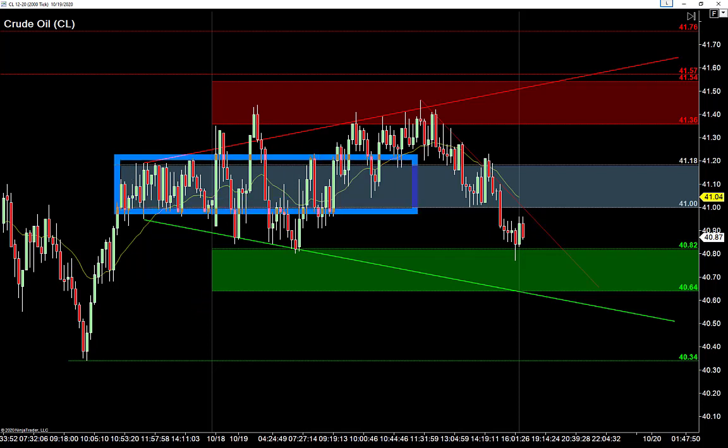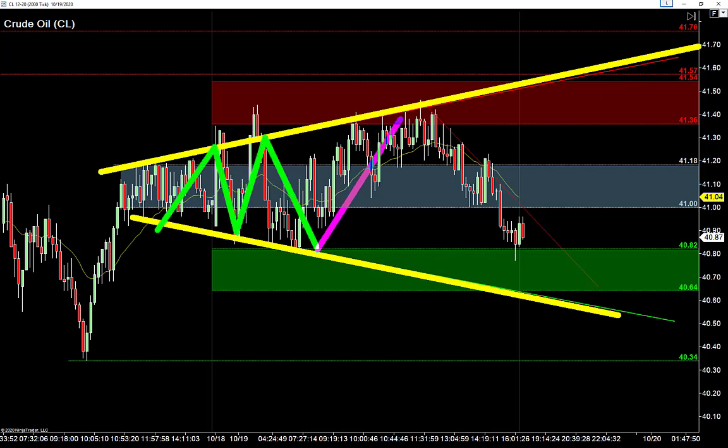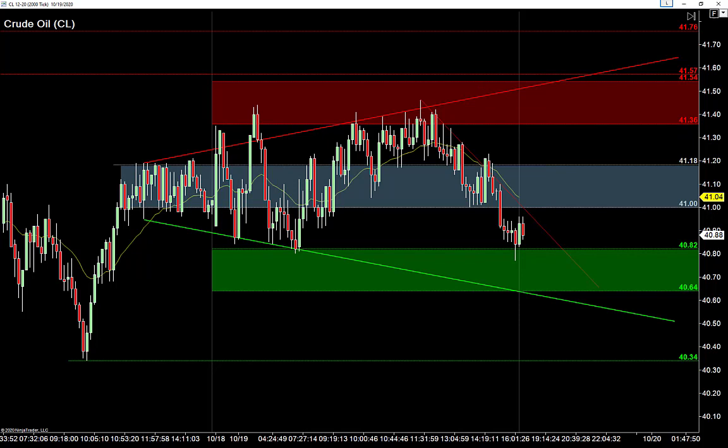The bottom line is we can see the bull market, we can see the bullishness before the range, and we can see the trading range here. I'm taking out my secret weapon for a trading range — an expanding triangle. What I want you to see is how the market rotates: up, down, up, down, up — and we should come back down. If we can get back down, there's good potential we may rotate all the way back up. The big challenge is I have to get down into this area of support. I want to be a buyer below the range.